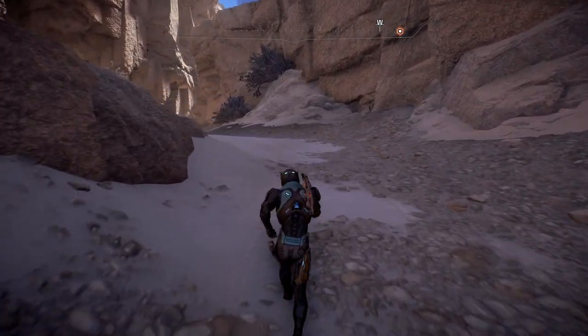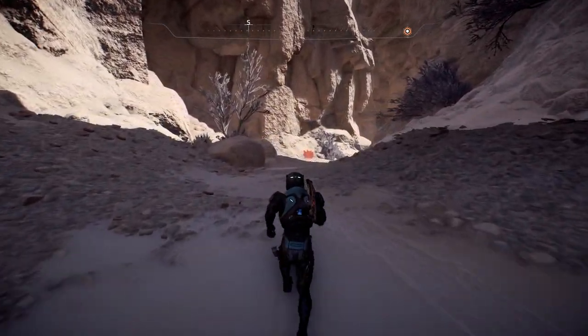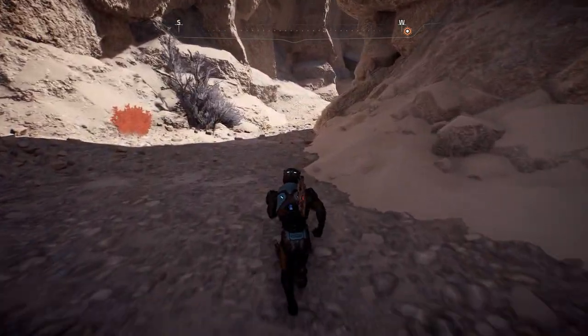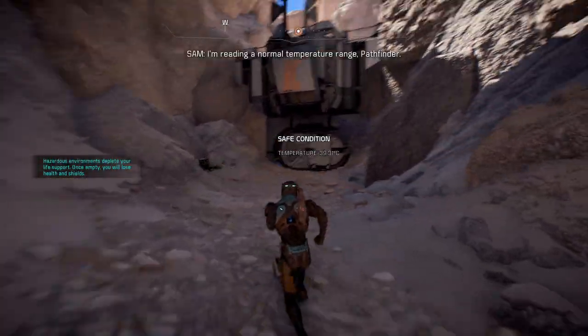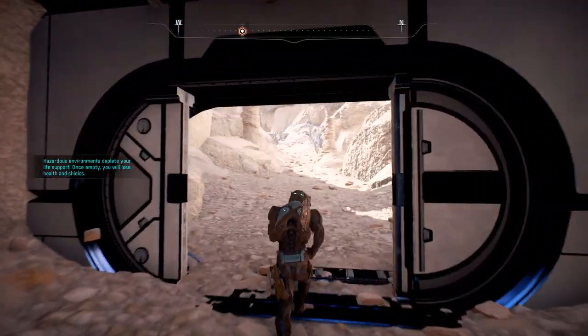All right, we're in a safe spot right now. Hopefully once we clear this out, our viability will actually be decent. Decent enough to get the outpost. Heat levels increasing. I'm reading a normal temperature range, Pathfinder. Can we actually go in?